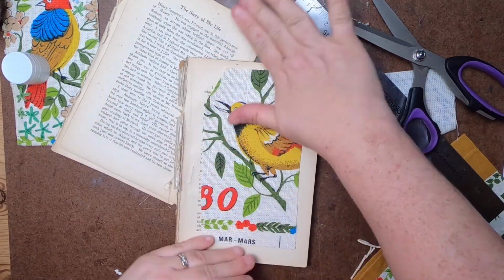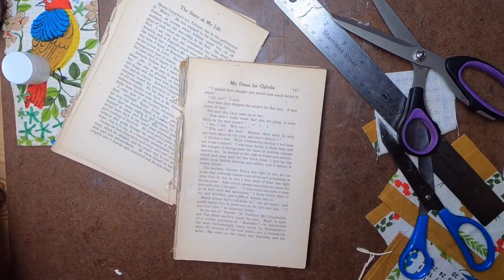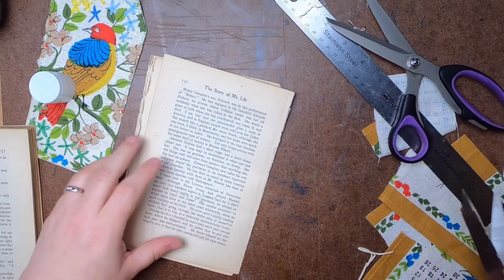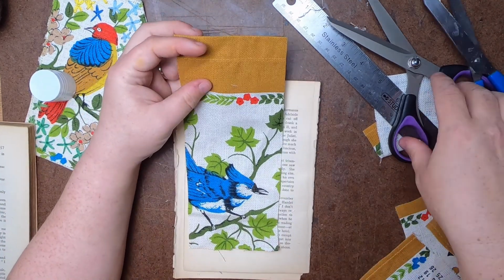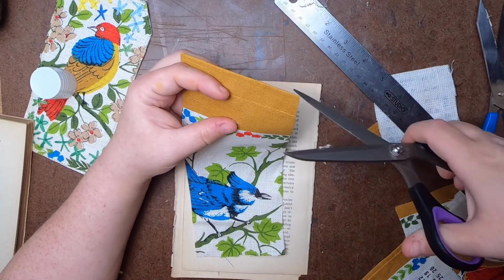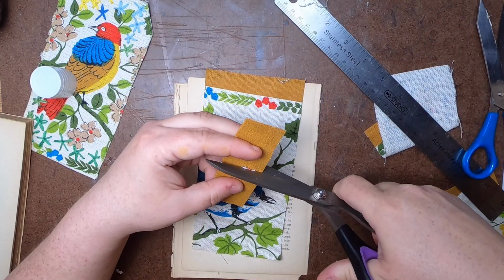Okay, and then we have the tag. I just have to back it with something and then stitch around it. So that's one. Let's do the next one. The blue jay. And I'll probably trim this one down a bit. Keep this for tabs.